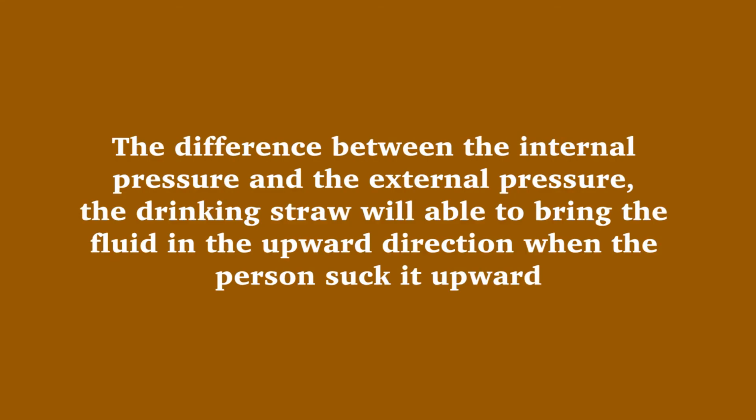But the external atmospheric pressure is large compared to the pressure inside the straw. This atmospheric pressure exerts on the surface of the water in the glass. This pressure causes the fluid to rise through the straw. Due to the difference between the internal pressure and external pressure, the drinking straw is able to bring the fluid upward when the person sucks. It is one example of atmospheric pressure.